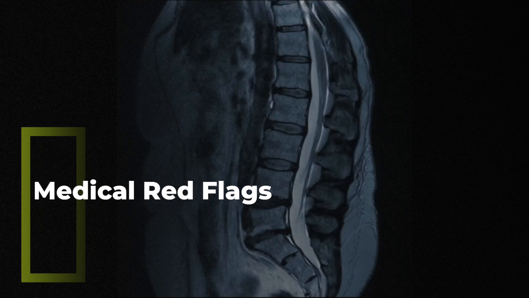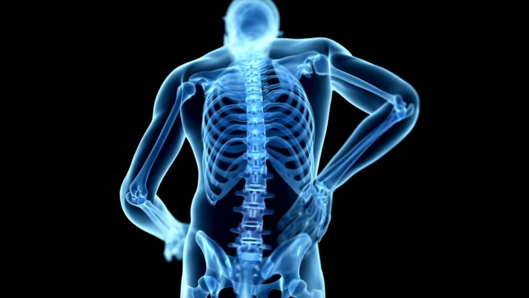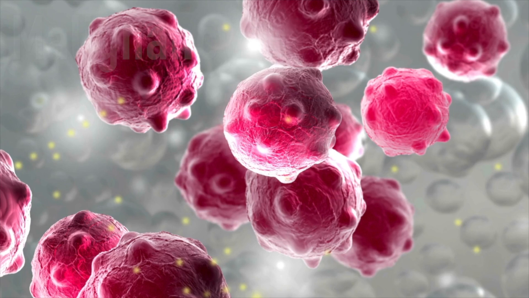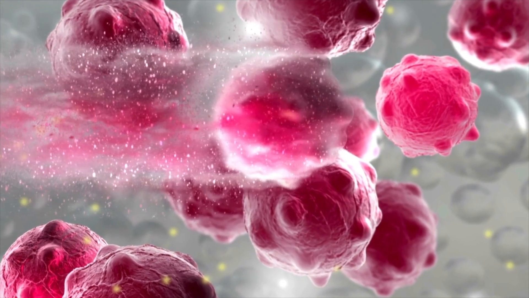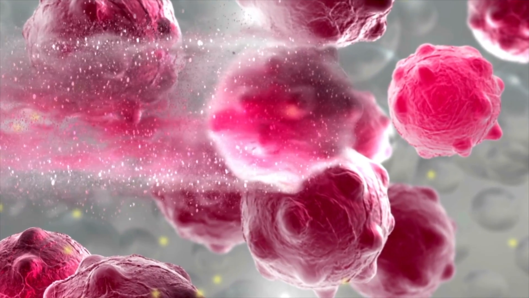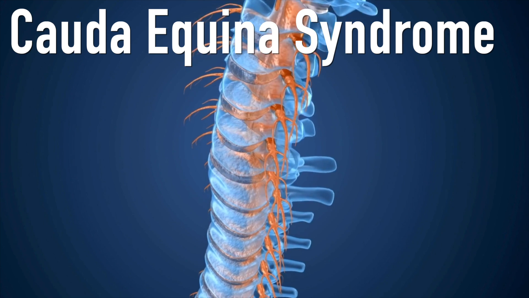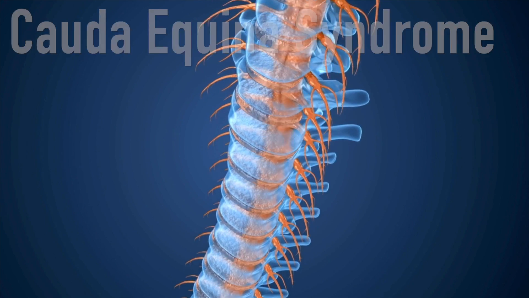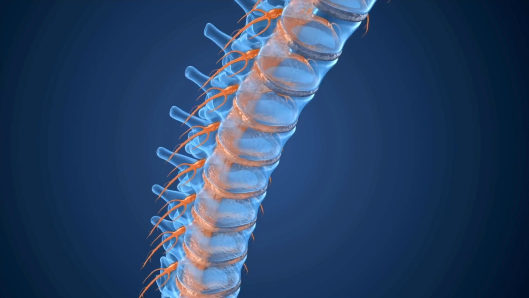Medical red flags to be aware of: Fracture — more common in women, people over the age of 50, people with osteoporosis, or a recent history of trauma. Malignancy or cancer — people with persistent pain, unexplained weight loss, or a history of cancer. Infection — this person might have fever, recent sepsis (systemic inflammation of the whole body), generally feel unwell, or have had a recent spinal procedure. And lastly, cauda equina syndrome, where the lower spinal cord is compressed — an extremely serious medical condition for which you should seek immediate care if you think you may have it.